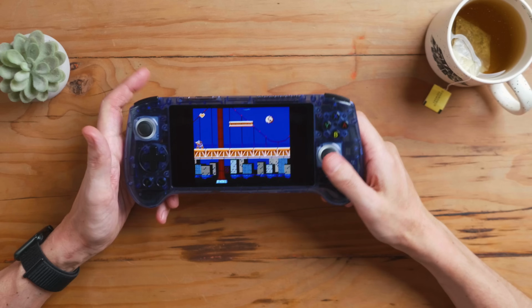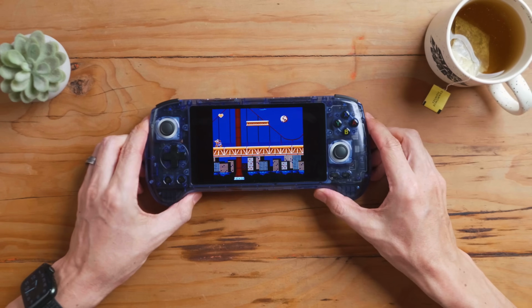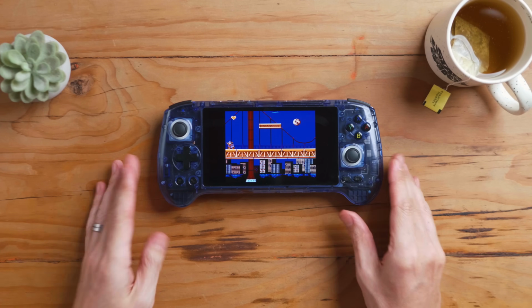I know this for a fact because I've tried to stream with these joysticks, and a lot of the games you just can't do a lot of the moves. Racing games, the steering is going to be a pain in the butt. These just aren't great. And I must say, I've mentioned in previous videos how some things I don't make a big deal of because there's so many other good things on the device, and it completely compensates for that, and it's not such a big deal. This is a huge deal.